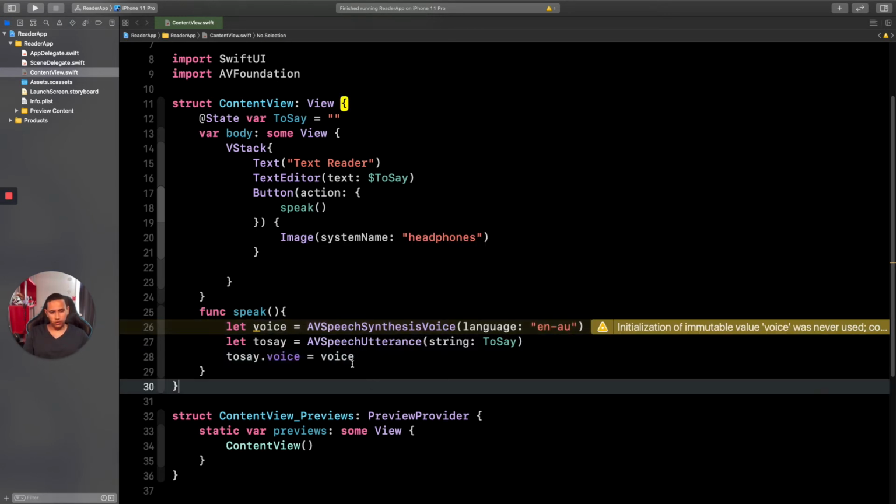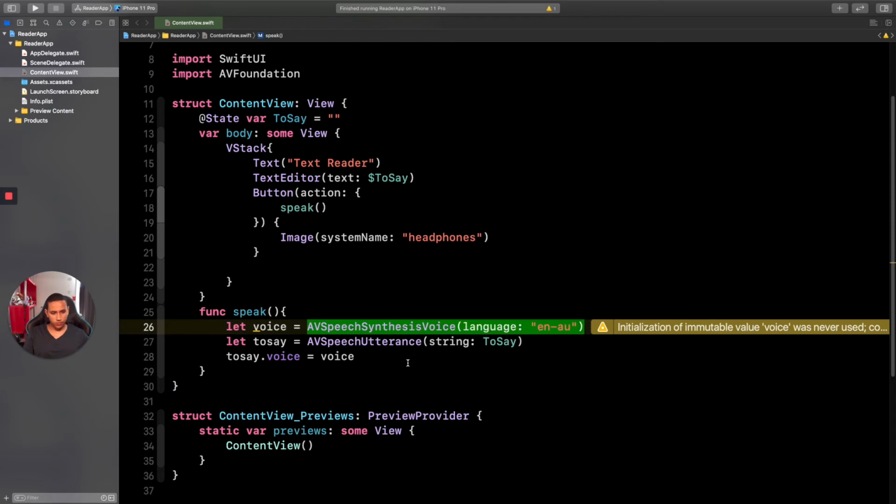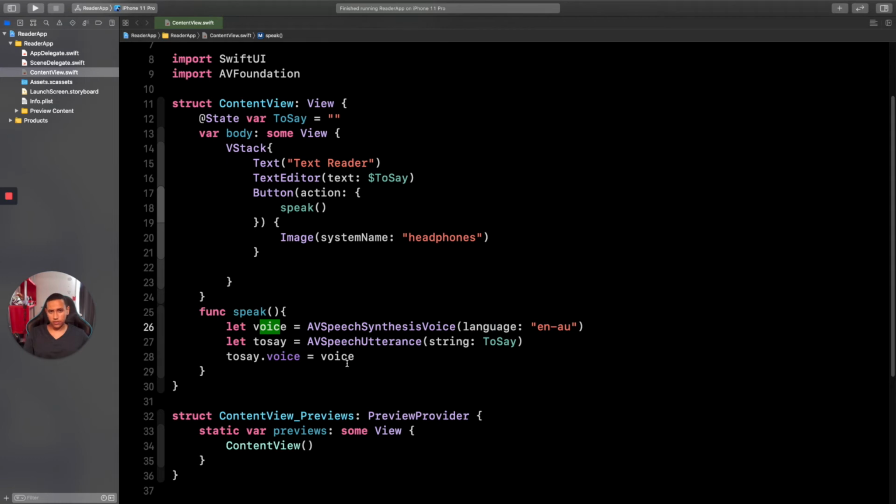Now something here that you probably noticed, we could have just copied this and wrote it here, but I like doing it that way so it can be cleaner, and maybe you would like to use this again, so instead of writing the whole thing you can just refer back to it.